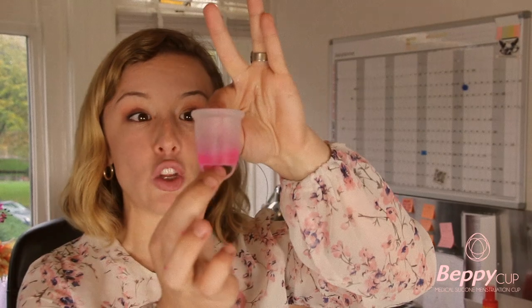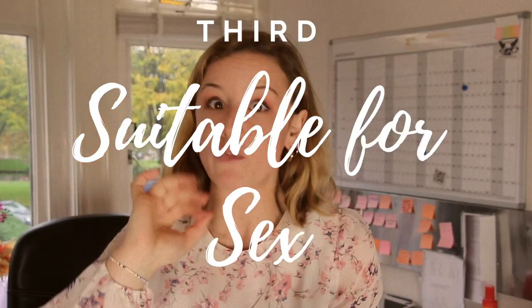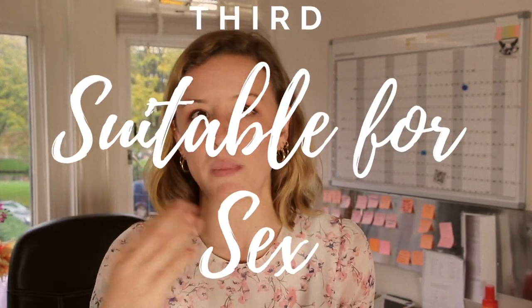When you have your Beppy Cup, for example, like here, and then you want to place it, for example, over a table, then you can perfectly place it over the table without the blood going everywhere. You can see that the cup is completely flat and the water remains inside, basically. So the same happens when you, what? When you have sex during your period. So that's the third very important characteristic of the Beppy Cup, that you can have sex during your period.